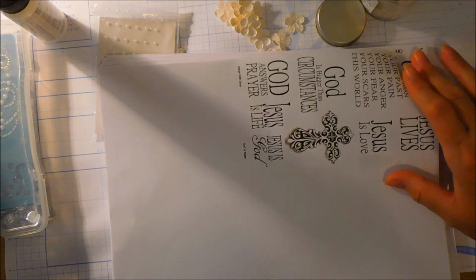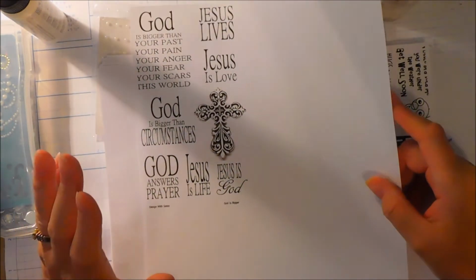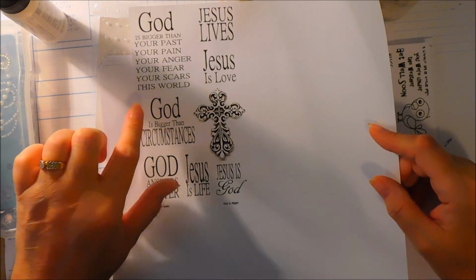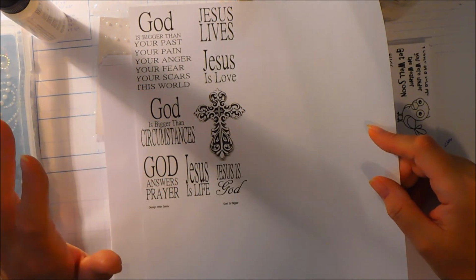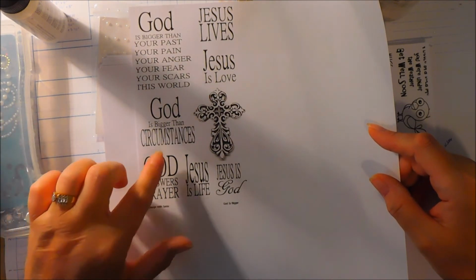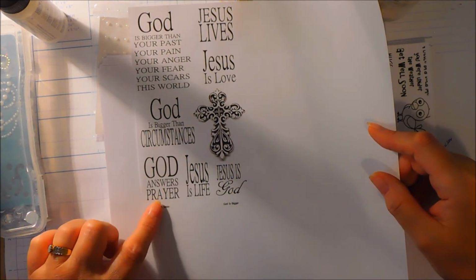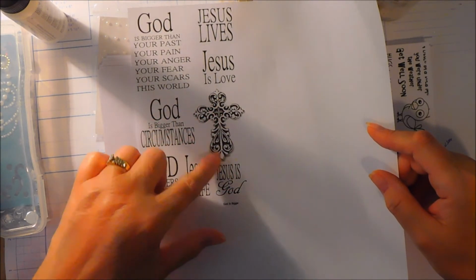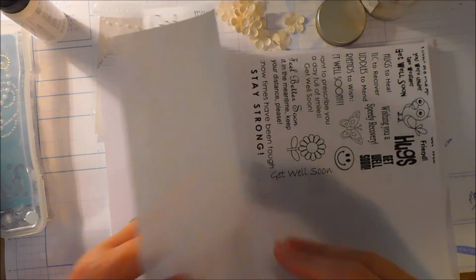This one, this is my spiritual one. I will have one spiritual one and one regular one every week. God is bigger than your past, your pain, your anger, your fear, your scars, and God is bigger than this world. God is bigger than circumstances. God answers prayer. Jesus is life. Jesus is God. A beautiful cross. Jesus is love, and Jesus lives.